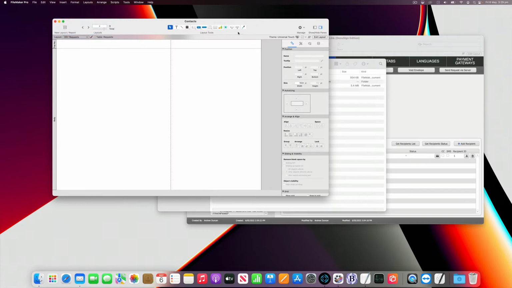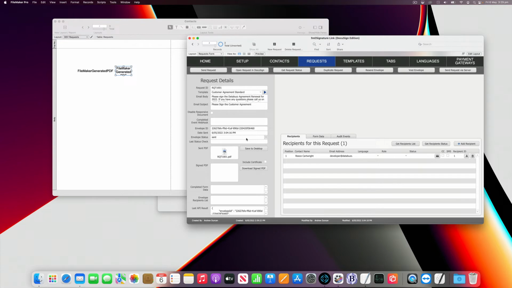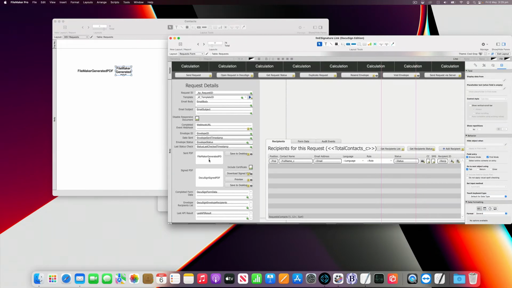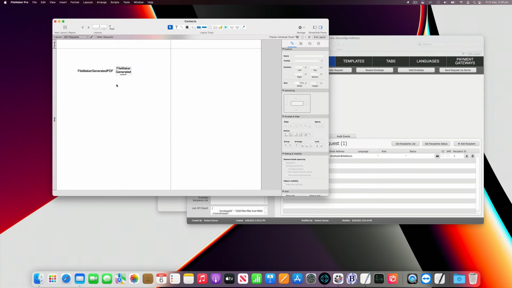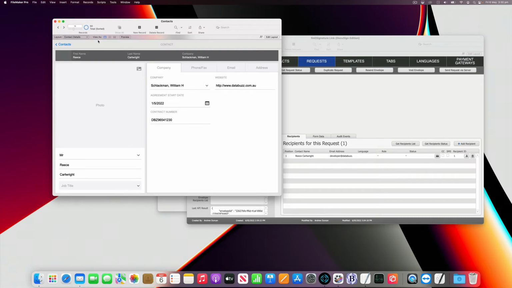We just need to add one field to that, and that's the container field that we're going to insert the PDF that you're going to generate from your solution into. That's basically the same field as this PDF field over here in the request table, which is called FileMaker generated PDF. So we've just added the FileMaker generated PDF to the dev request layout, and that just allows us to create a PDF and insert it into that field when we create a request layout from your solution. So let's save that, and we'll go back to the contact details page.